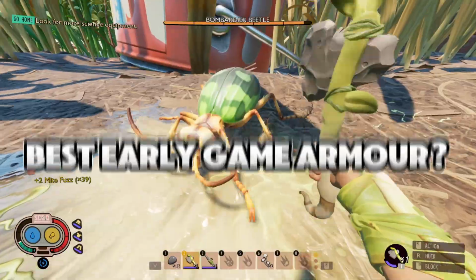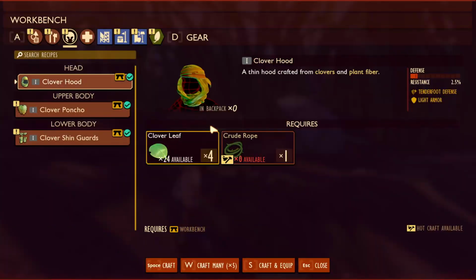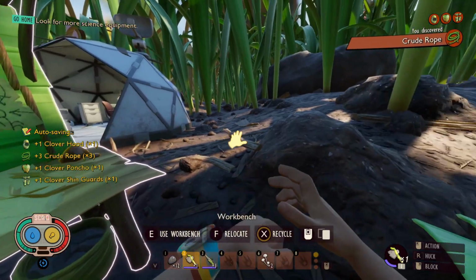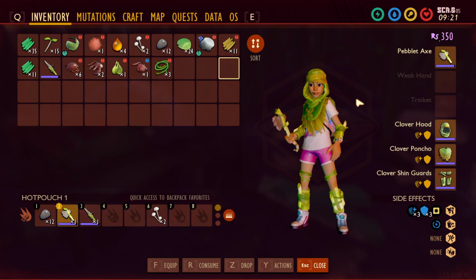So we have gotten some knowledge when versing creatures, their resistances and weaknesses. Now what is the best armor for early game for you guys? I would definitely recommend either the acorn armor or the clover armor, but I would definitely lean into more of the clover armor, because the clover armor is extremely easy to craft up.